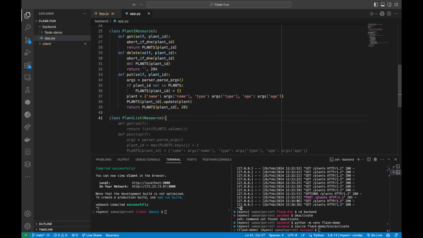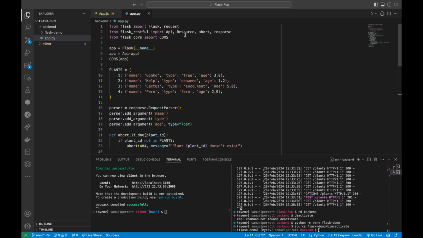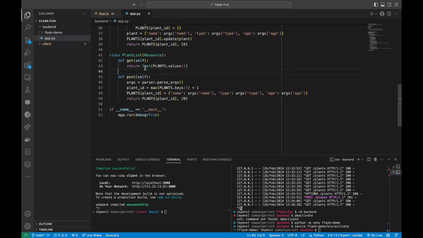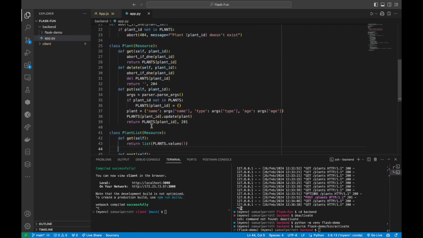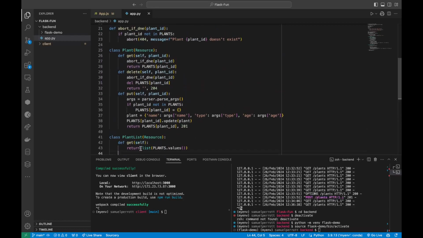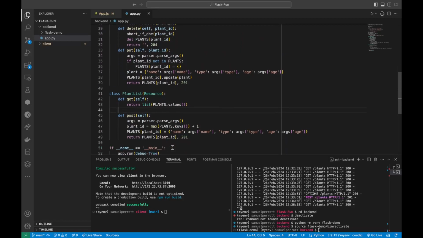So we're going to be creating a new class. It's inheriting from Resource, which we imported from Flask RESTful. And let's go ahead and get a list of all the plants through our get request. All right, so now if we want to get a list of all the plants, we have a get request that does that.